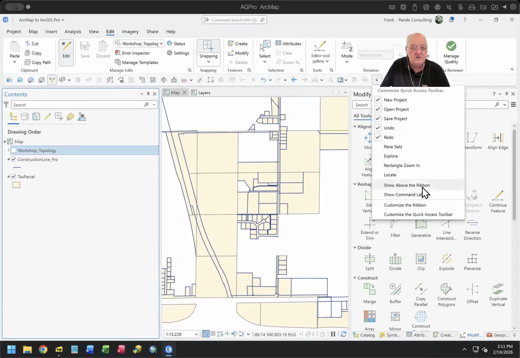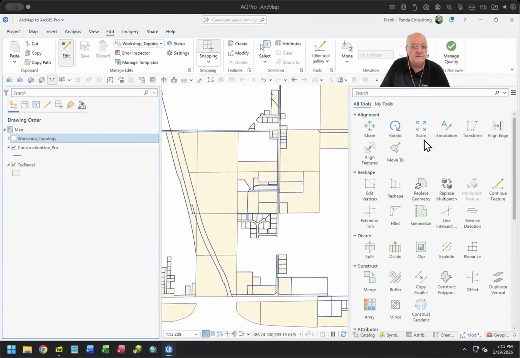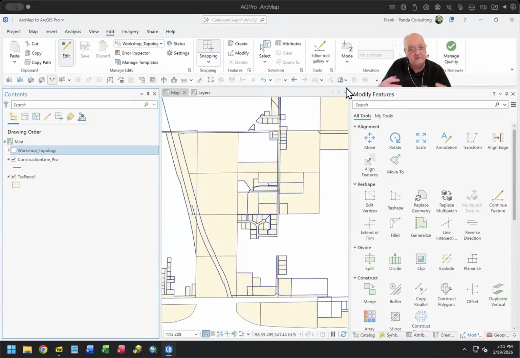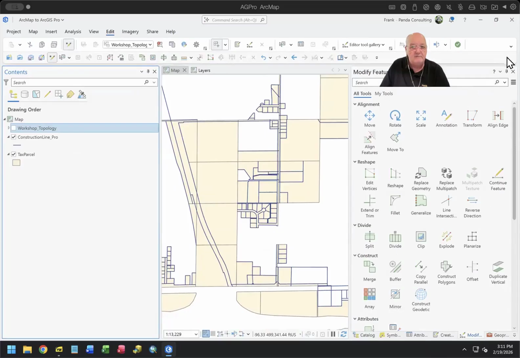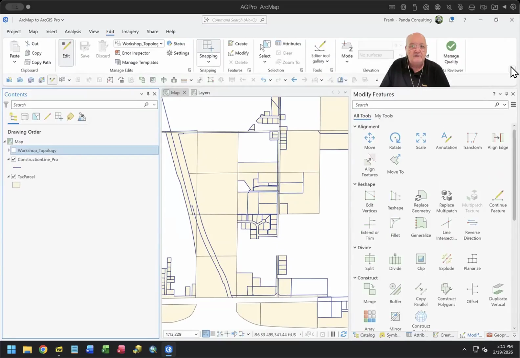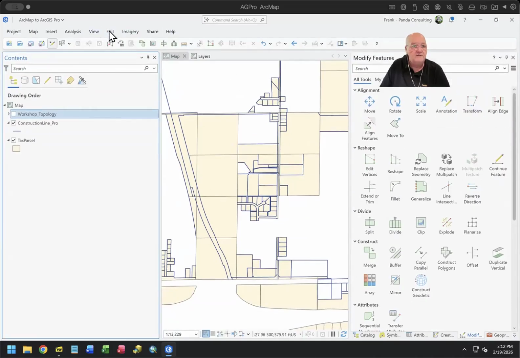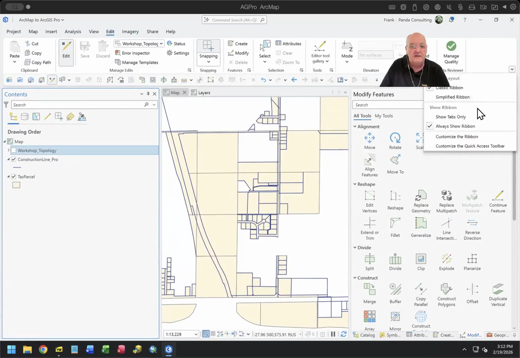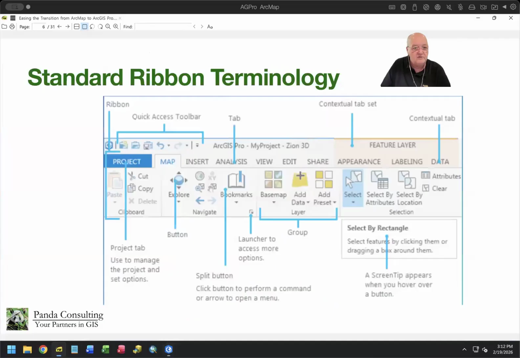Secondly, that allows me to show it either above the ribbon, or as I move here, I can show it below the ribbon. Again, I tend to prefer below the ribbon. The ribbon, again, if I click over here, I can see the classic ribbon, I can see a simplified ribbon. I can hide the ribbon and show only the tabs on here. There's all sorts of things that I can do to make it easier to interact. It's customizable for you. It's going to try to help you work as you go through here.